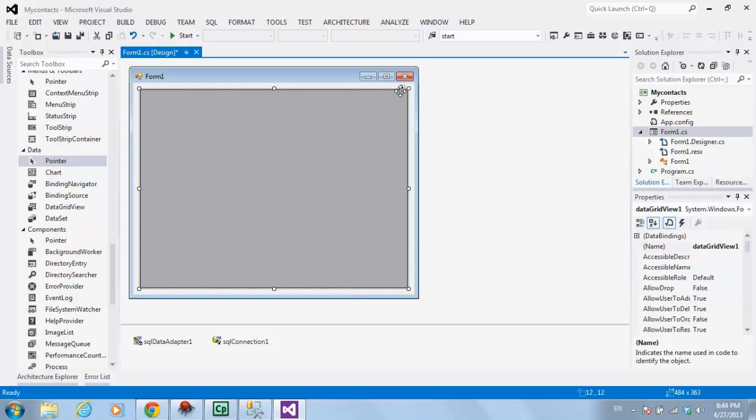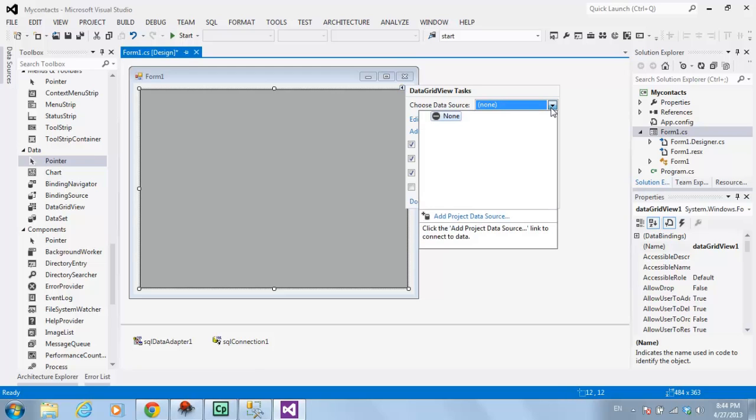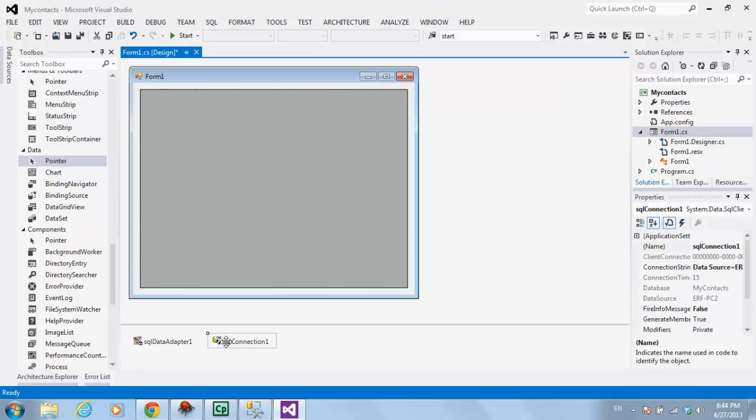I can just click here and choose data source, but unfortunately there are no data sources now. I need to have some data sources first. What happened? We did this one and this one, but we still don't have a data source because this component cannot access SQL directly. It needs another object.